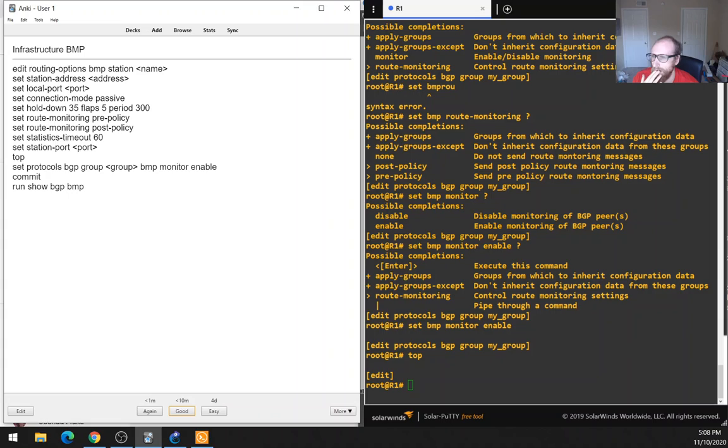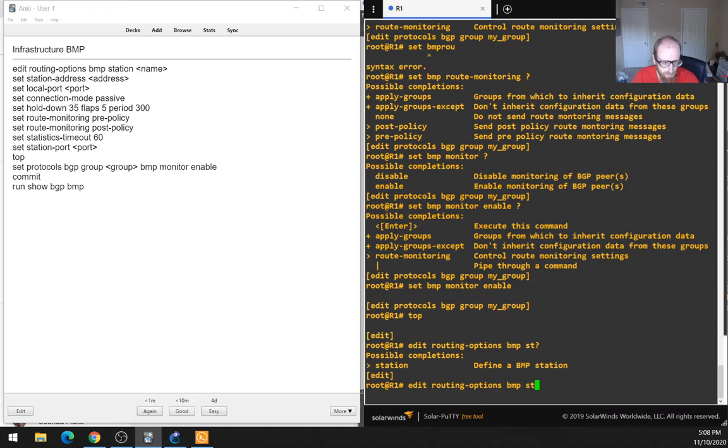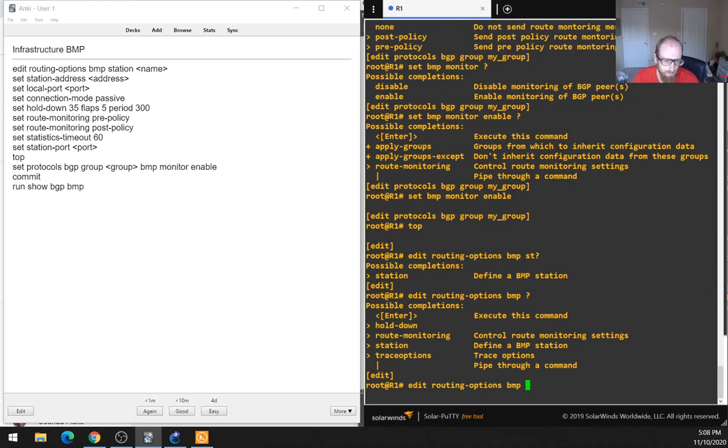Okay, so it's going to be a routing option. Now it's a station, I guess. My station. Oh, we actually already, I think, called it in.